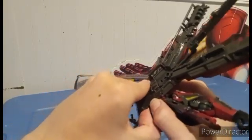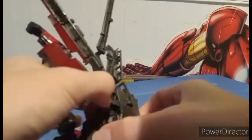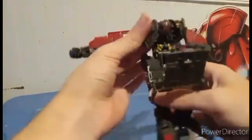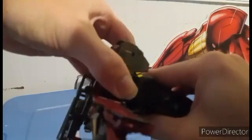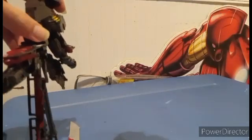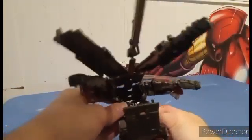Gotta lift this entire section up. It's a little bit difficult. Listen, I haven't transformed Sentinel in a while, but I do know transformation, so there we go. So, bring that all the way down. This is going to allow you to spin this 180 degrees, and it fell off. Well, good thing is we can just slot it back on like nothing happened, right?